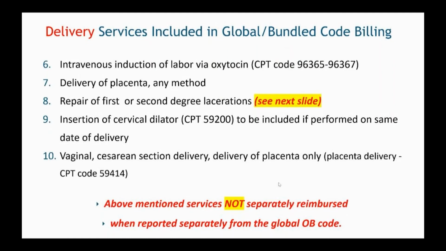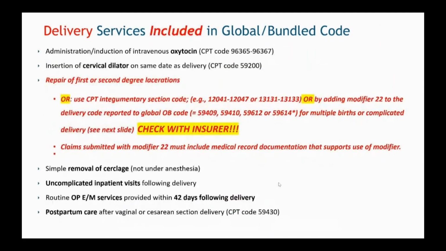Now, the above mentioned services, in the red at the bottom, are not separately reimbursed when reported separately from the global OB code. Again, all of this is included in the global bundled OB code. Okay. Now, again, always checking with your insurance company is the best thing to do.